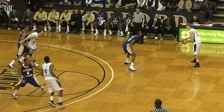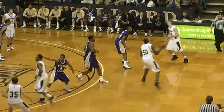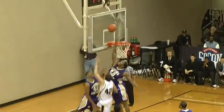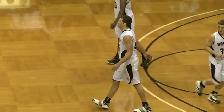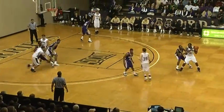High right side, Kevin Giltner for Wofford. Giltner holding, looking for somebody to move without the ball. Terriers look stagnant there. On the left wing, Losing behind his back with the dribble. Diagonal bounce feed, low to Dahlman. Reverse layup up and under. Gordon is good. Noah Dahlman having a heck of a first half. 38-30, Wofford leading in the front court.